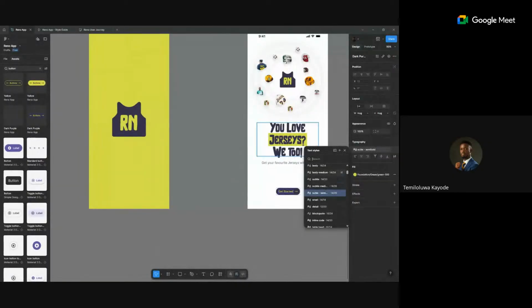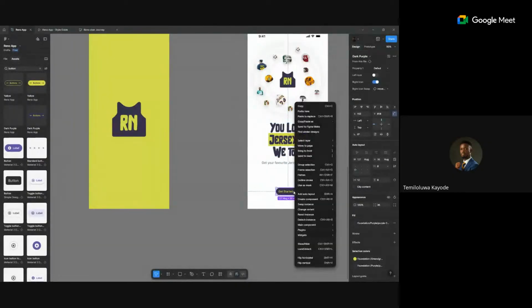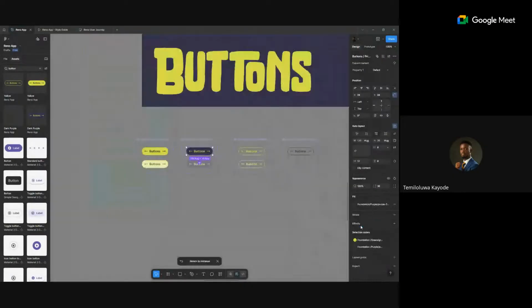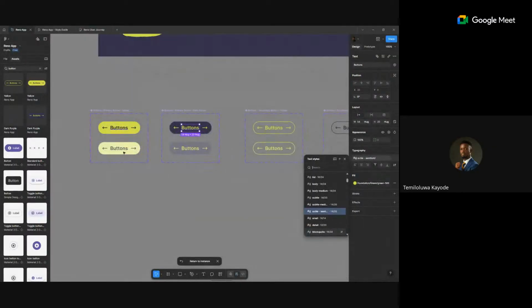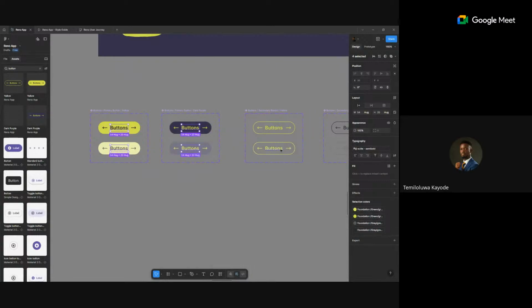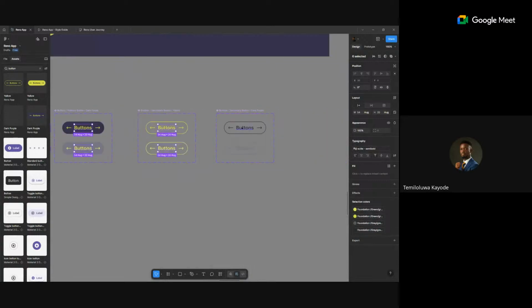I'm using 14. How is that possible? Nobody told me I was using 14. Definitely, that's why it's small. Let me take it up a little.